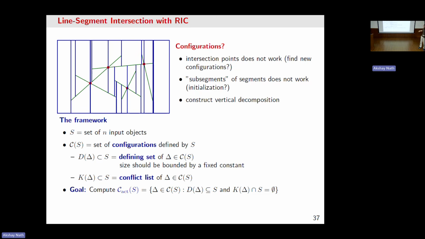The defining set should be of constant size, right? That's because of the proof with backwards analysis. You say, when does an active configuration, if I remove something, become inactive? Well, if I remove something from the defining set. And if that has size d, and I had j things, that's probability d over j. And then d better be a constant, otherwise things go wrong.